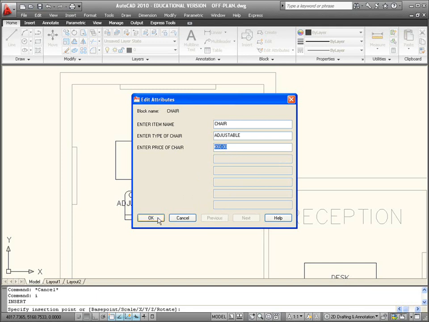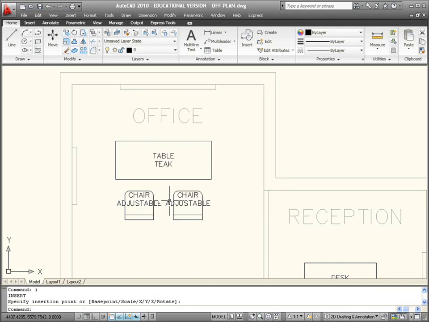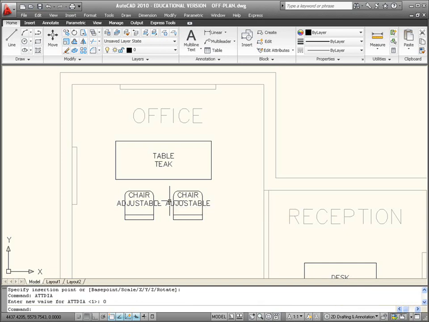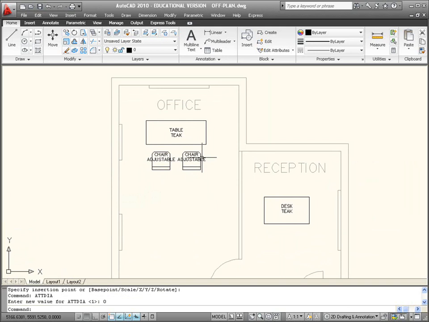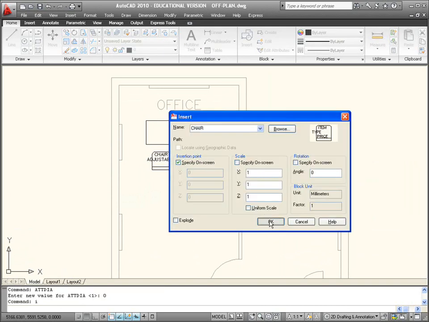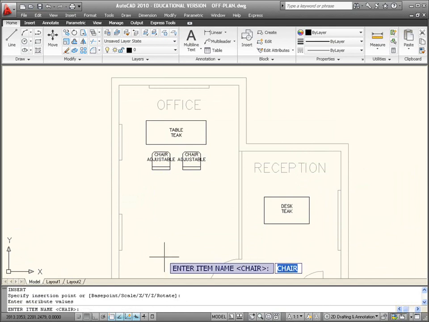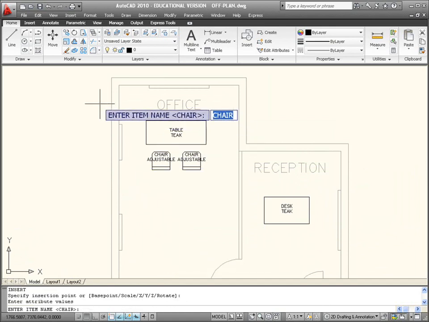If I go back and turn off the ATTDIA system variable just temporarily, and let's say I insert another chair, we'll place it somewhere there. Now with this method of entering it in, I have to hit return to get to the price, so I have to go through them all to get to the price.